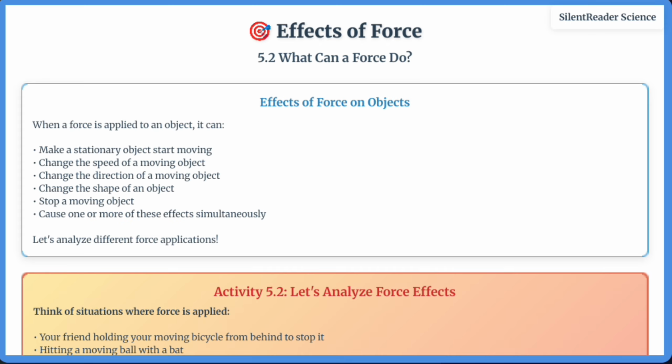For example, when your friend holds your moving bicycle from behind to stop it, the force decreases the bicycle's speed until it stops. When you hit a moving ball with a bat, you change its direction. When you press an inflated balloon, you change its shape. Understanding these effects helps us predict how objects will behave when forces act upon them.